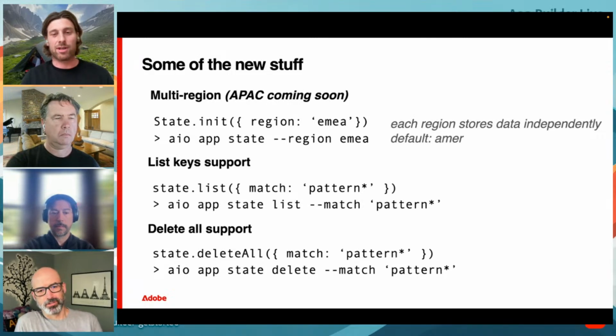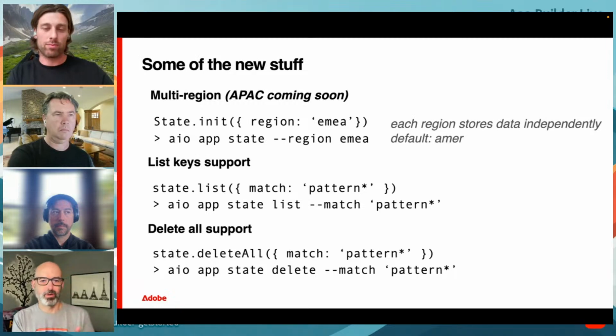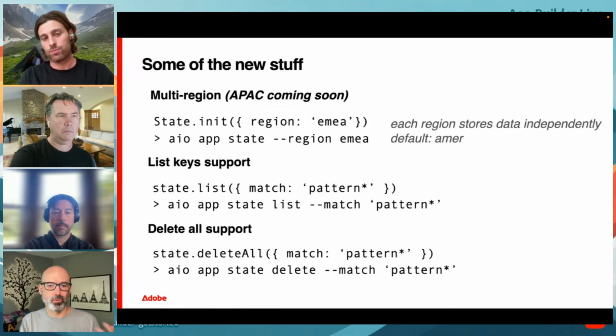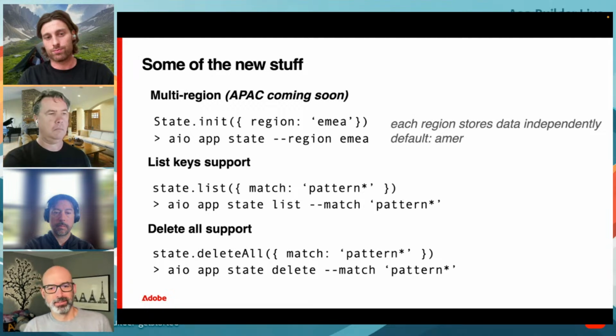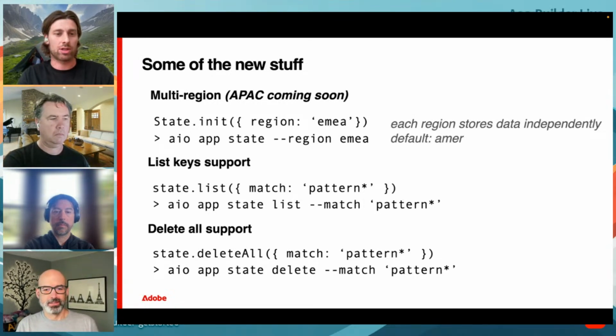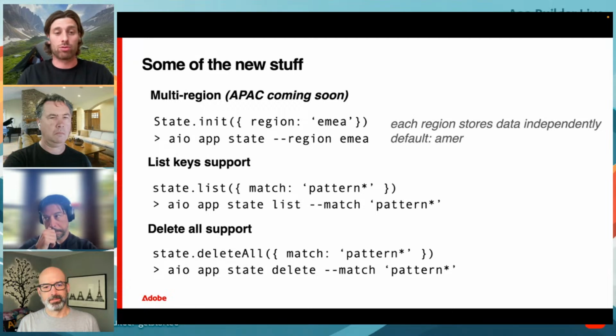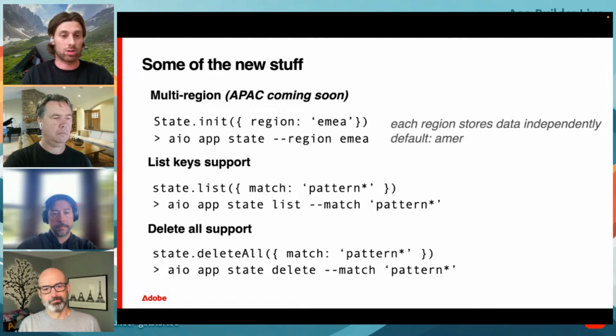So to clarify on that, the keys that you have in the Americas are not visible to something, or do you have to replicate the keys across the regions if you want to use them in different places for latency reasons? Basically you're going to initialize the library in your code, select the region, and then store the keys in that region. And if you want to store them in the two regions, you just initialize two different instances, one in EMEA, one in America, and then you can store in the two regions, right? Okay, great.